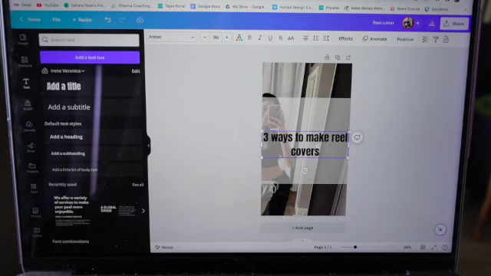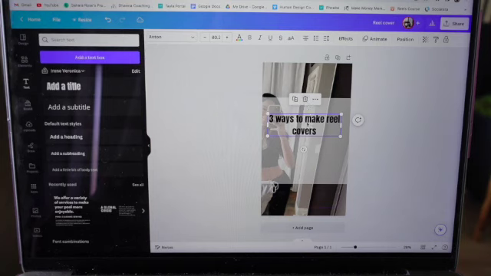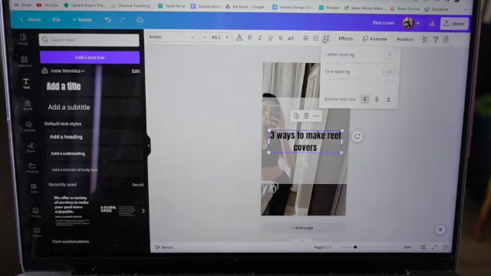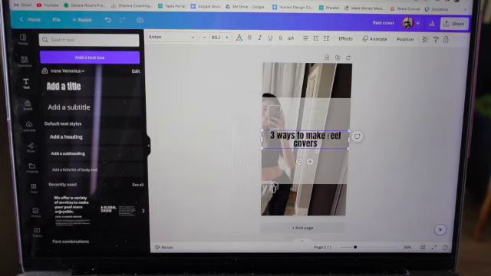And then your design skills come in, whatever your font is, whatever your branding looks like. I'm gonna make the space smaller there. So line spacing, I'm gonna make them closer together so you can move that. A little more detail than I planned on sharing. So there we go, 3 ways to make real covers. I want it to be right in the middle. At the same time, you would still write your name down here, Irene Veronica, and there you go.